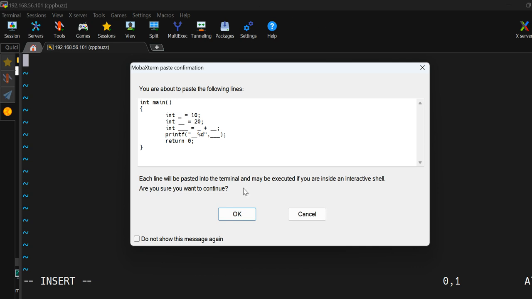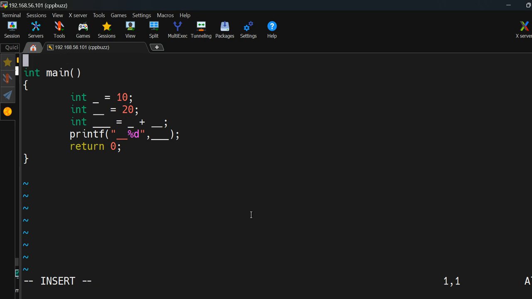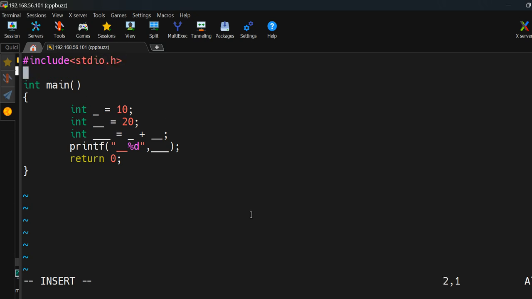Since we are using printf, we have to include the header file stdio.h. One more small thing we can do: after printing the value, we can put one blank line. How to save it? Press the escape key, then shift semicolon, WQ.